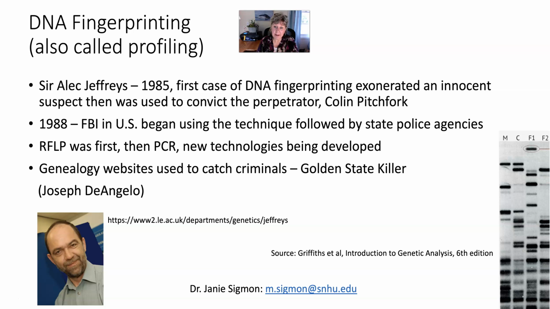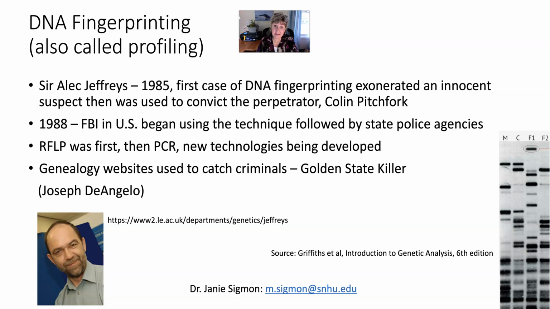In 1988, the FBI began using this technique, but of course we didn't even have CODIS then. CODIS is the Combined DNA Index System, which is a database full of these profiles. We hadn't even started that yet, but in 1988, we started using DNA fingerprinting in the United States, and then this has moved to state agencies and local agencies. There are lots of DNA labs all around the country now and all around the world. The technique that Alec Jeffreys used was the RFLP technique, but then we moved into PCR, the polymerase chain reaction, and we're going to get into that next week or the one after. This is the one where you can take tiny, tiny amounts of DNA from a single hair, from saliva, from touching a gun, and develop a profile.